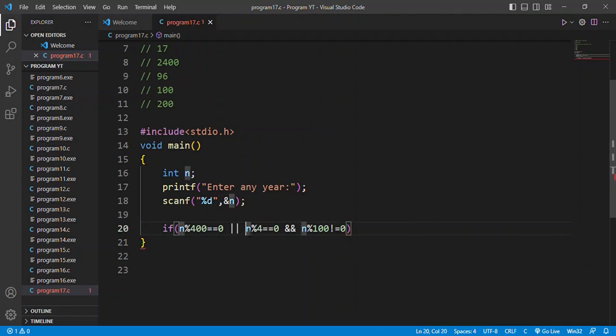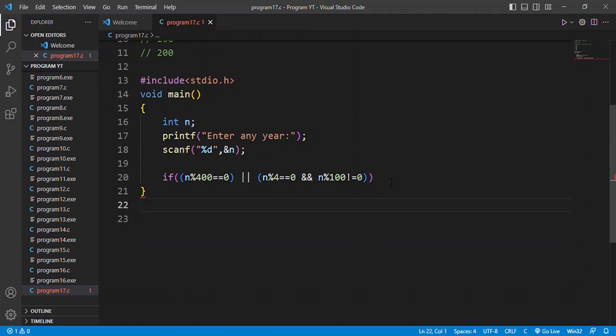I will give parentheses here and here. So if any year is a multiple of 400, then that year is a leap year, and if both these conditions are true, then that is also a leap year.